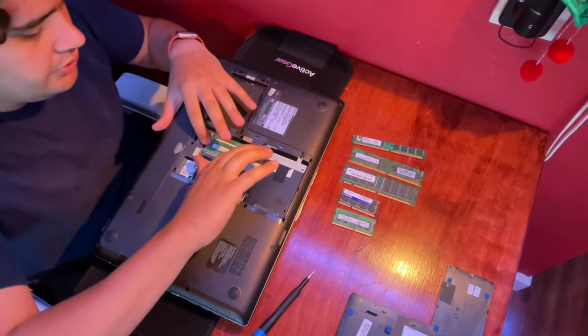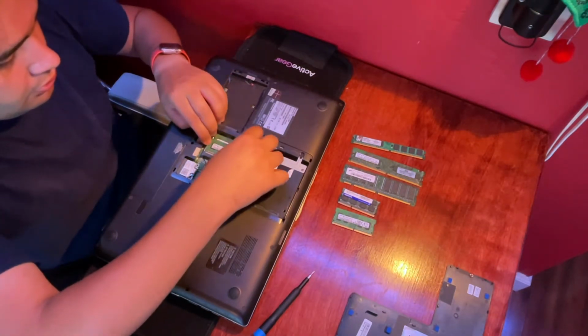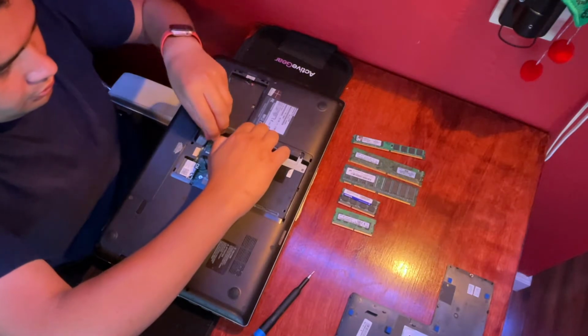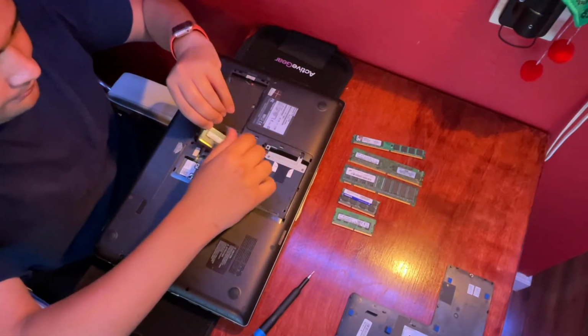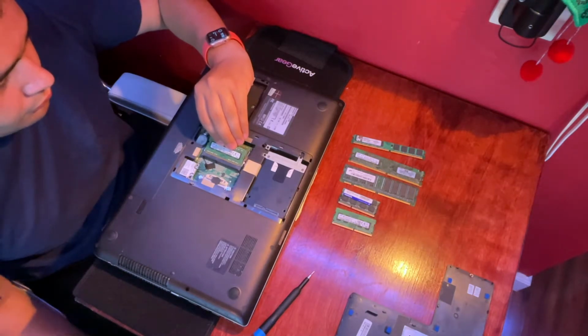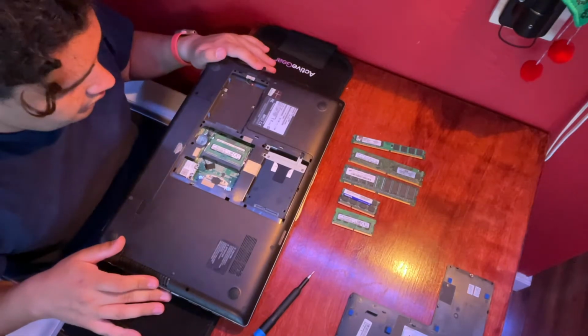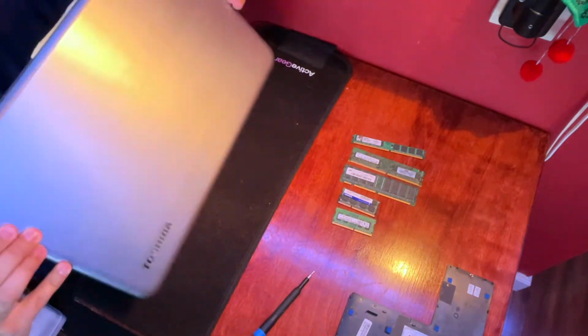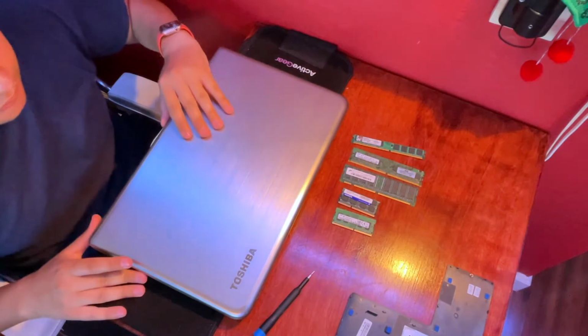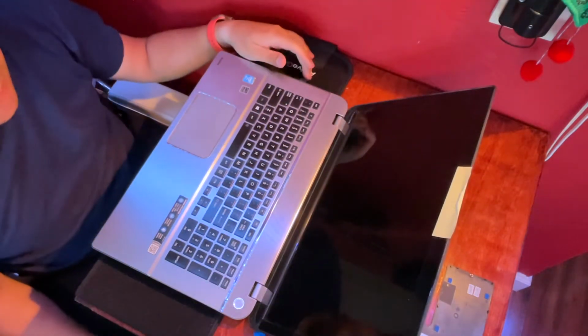Whoops, that one didn't go in just right. There you go. And now we will flip it over once again and boot it back up one last time.